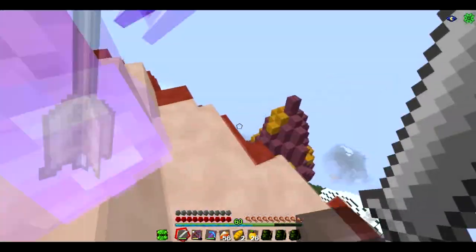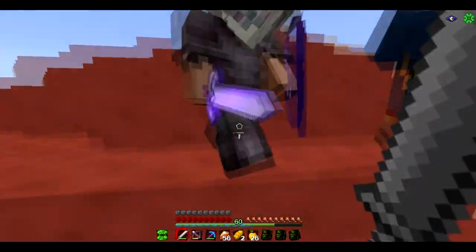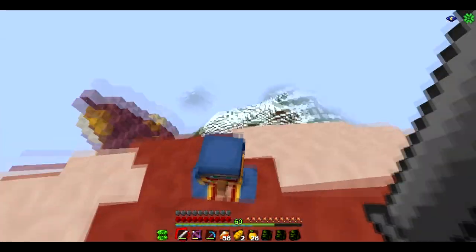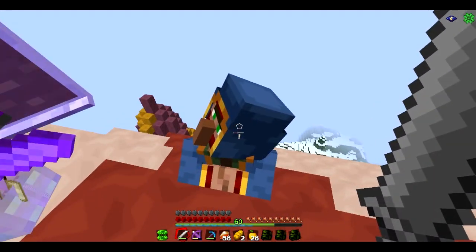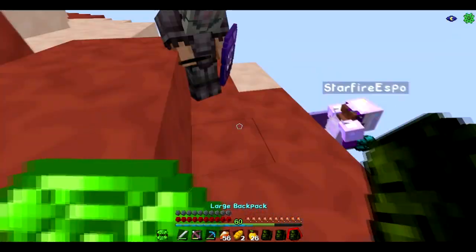Wait. Please talk to him. You hurt me by accident. Wait, don't kill him. Don't kill him. Hang on. I'm just going to go over here. Stop pushing him. But he's a pushover. Does anyone have 3 emeralds? Look in your inventory. Does anyone have emeralds?